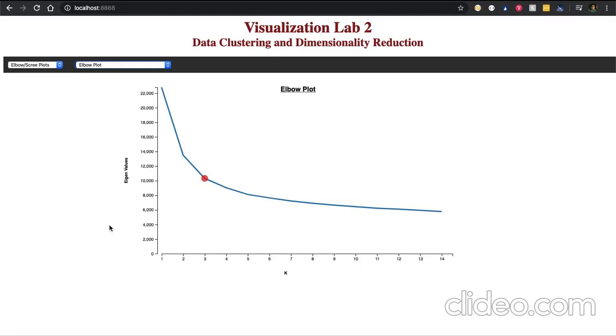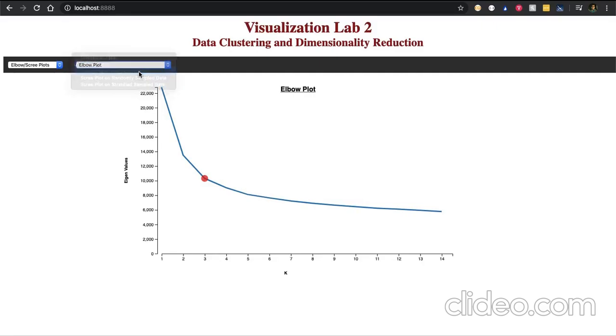We picked a range of numbers for k, and we have come to realize that 3 seems to be an optimal number of clusters that our data can be divided into. This is evident because the slope after this point, after this red dot, seems to converge, which gives an idea that 3 is an ideal cluster number we can divide our data into.